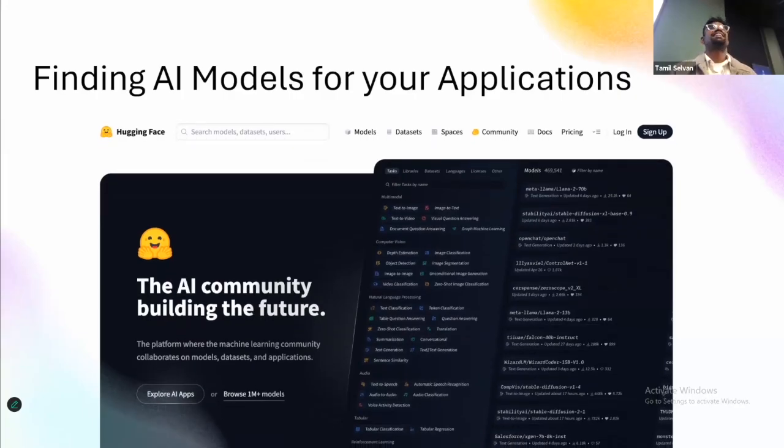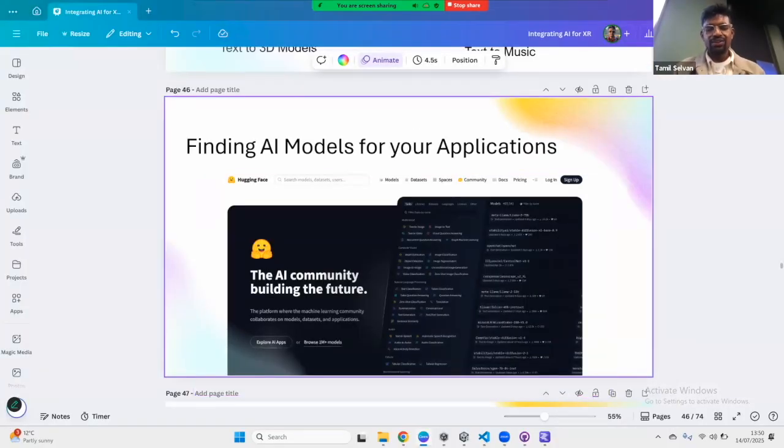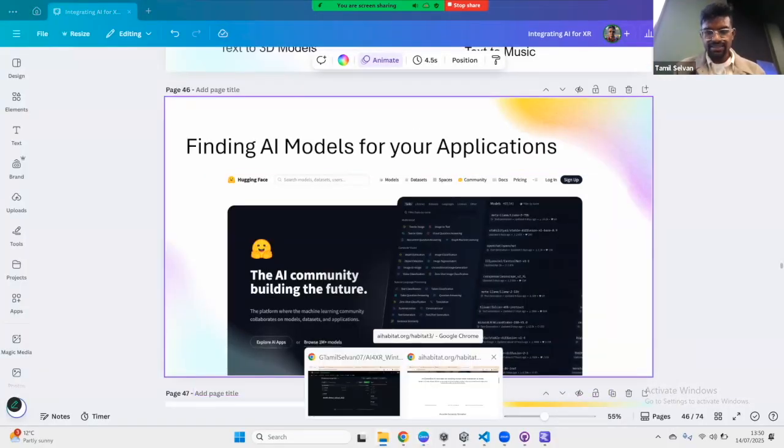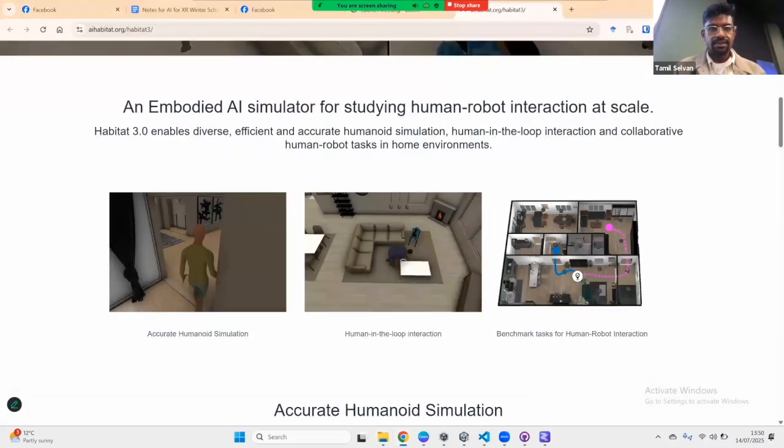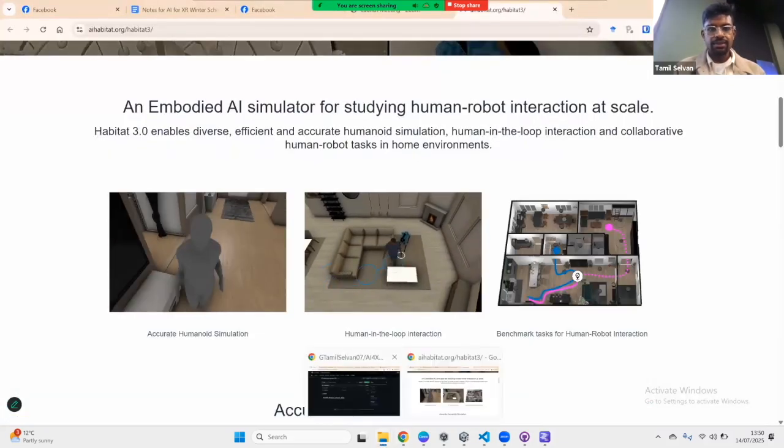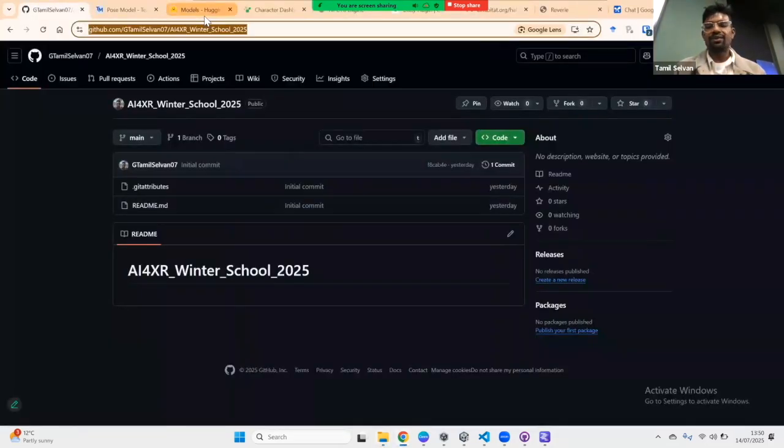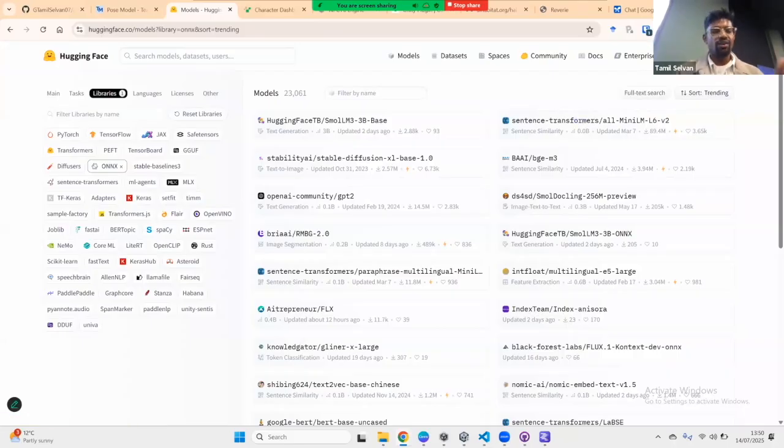And where do you find all these AI models apart from training? The golden hub for all the models and spaces is Hugging Face. All you need to do is go to Hugging Face, create a login, and click on models.